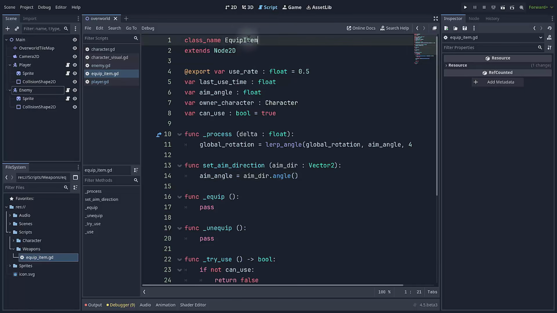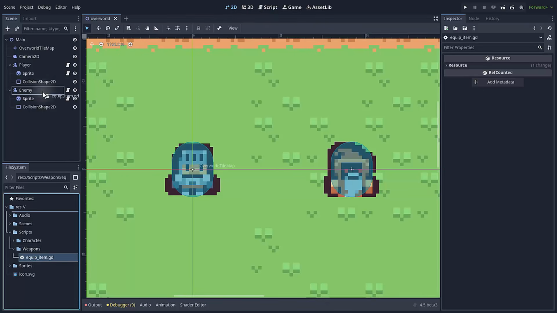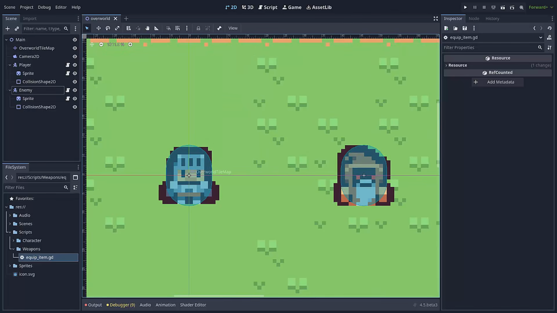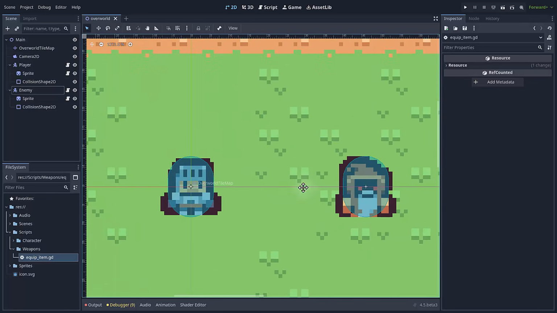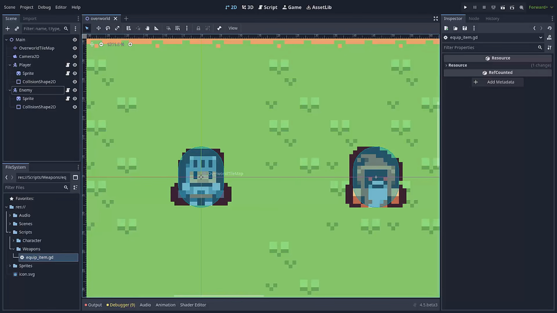And there we go, that is our EquipItem class. Now, this is not going to be a script we are going to attach to any specific object. This is going to be what you could call an abstract class, a class that only exists as a base to be extended and inherited from. So in the next lesson, we are going to be looking at setting up our weapon, which is going to be something that the player can use in order to attack with, as well as the enemy. Okay, so we'll be working on that in the next lesson.